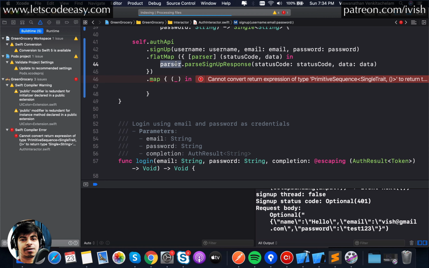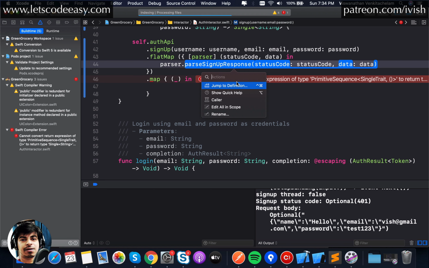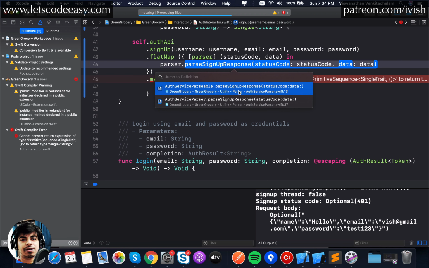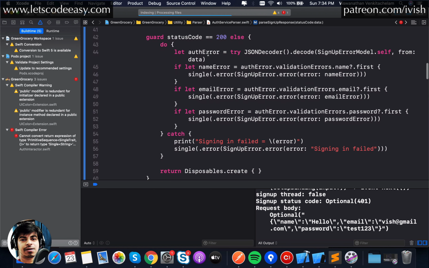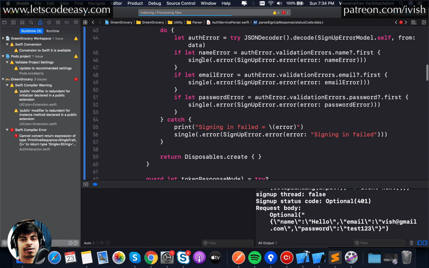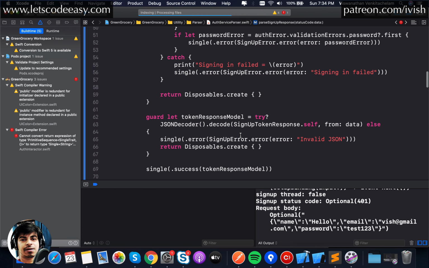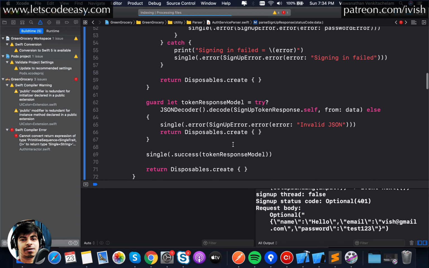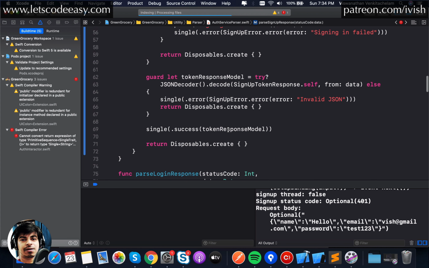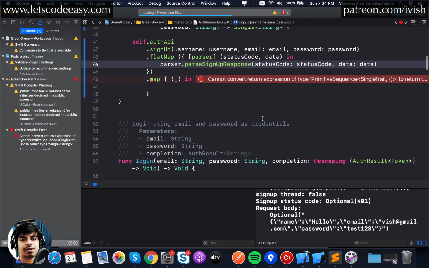This parse is sending me a token here, and if there is an error, it throws that error as well, like in the parsable. If you see errors, it's just handling and sending it through the signal. On success, it's responding with this token model. I don't need that token model here, but in the login case you will see I'll be using that token model. At least here I am discarding it.